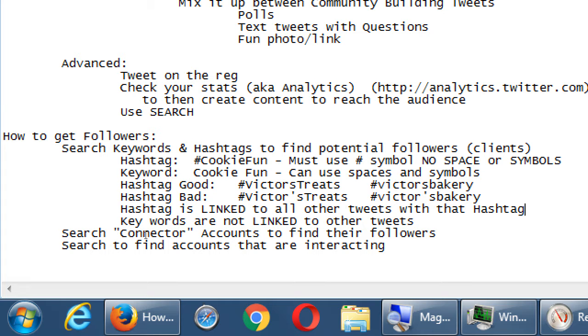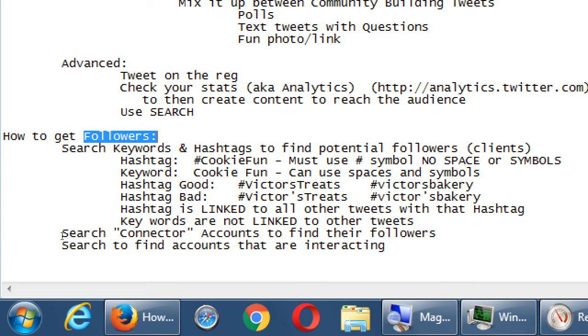So the whole purpose of the hashtag is, again, community building. A movie comes out and on the radio ad or the TV ad or the poster, at the bottom it says hashtag scary movie part 12. So everyone that is interested in that movie can look up the hashtag scary movie number 12. So everyone is linked together with that hashtag. It's not the same as just using a keyword. They're not linked. That's the downside.